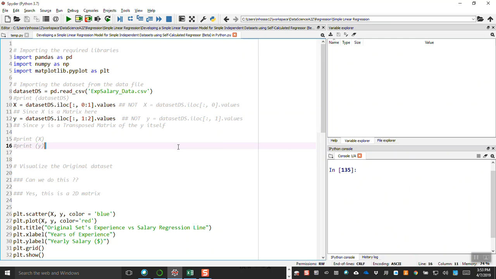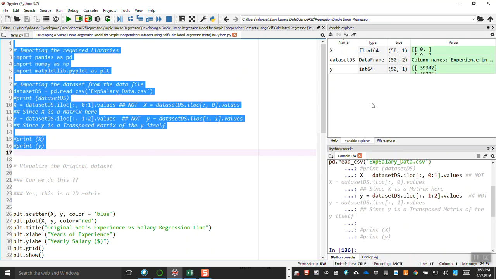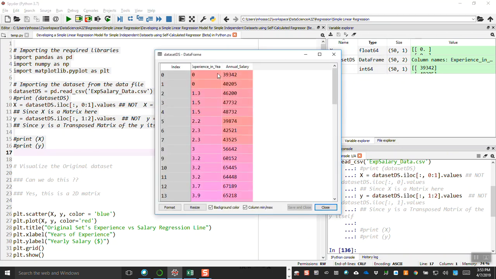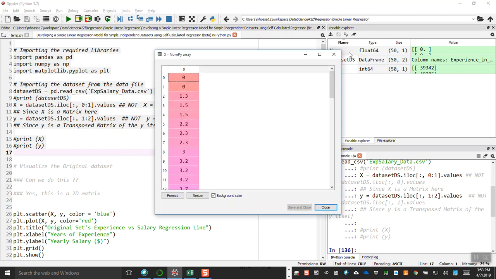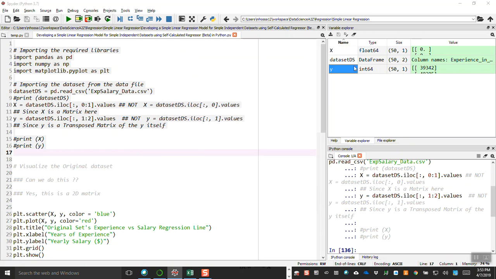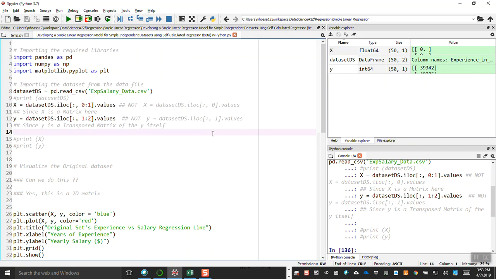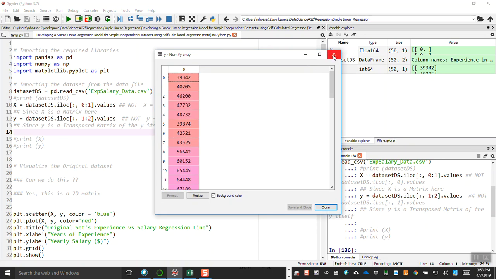If I run until this, you see my data set has 50 rows and 2 columns. I have my x as a matrix, and y is also a matrix, 50 by 1. This x is my independent variable. Although it has only one column, it is still a matrix.